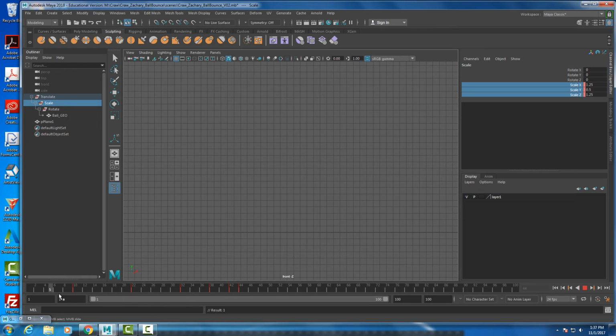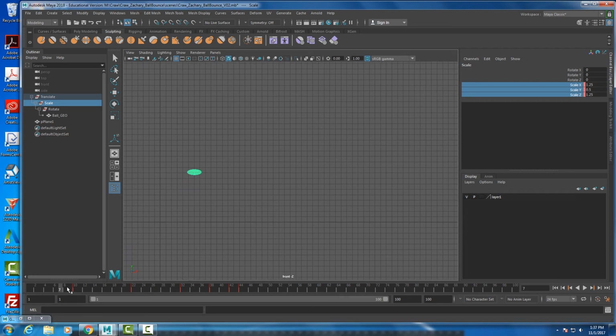All right. So that's our squash. Now, it's going to be kind of hard to determine if our squash is working correctly, if it maintains the shape the whole time. So what I want to do now is I want to come to the frame before and the frame after each squash or each contact. So my first contact is on frame 10. That means I need to go back one frame to frame 9. And let's actually set all these values to 1. So the scale X, Y, and Z should all go back to 1.